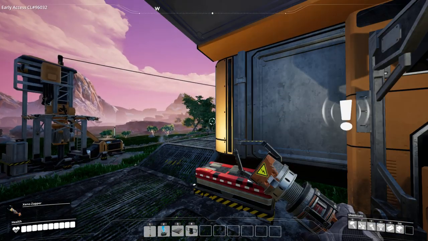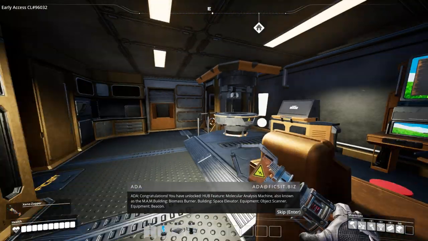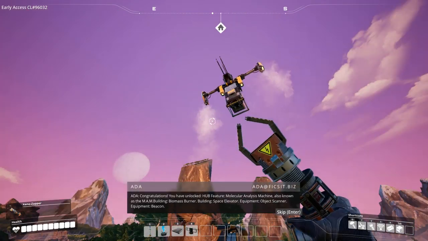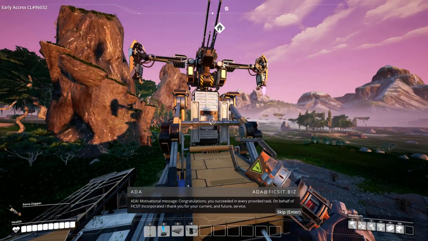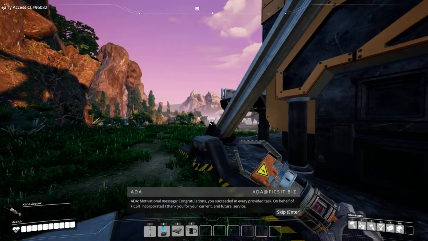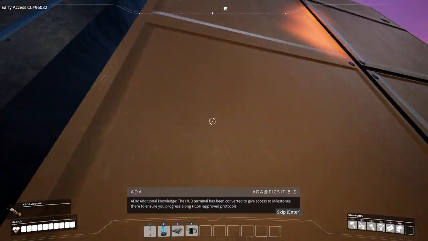Oh, that was a loud thunk. New buildings, new equipment, player upgraded. Congratulations, you have unlocked hub feature, molecular analysis machine, also known as the MAM. Building, biomass burner. Building, space elevator. Equipment, object scanner. Equipment, beacon. Motivational message. Congratulations, you succeeded in every provided task. On behalf of FICSIT Incorporated, I thank you for your current and future service. Additional knowledge. The hub terminal has been converted to give access to milestones there to ensure you progress along FICSIT approved protocols.